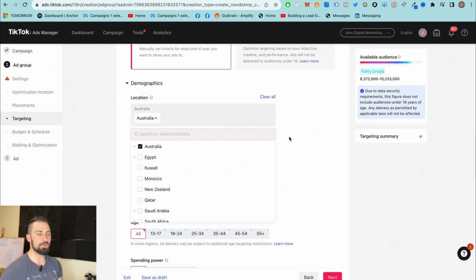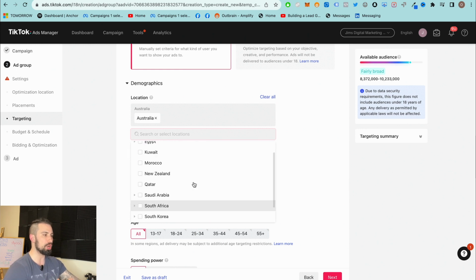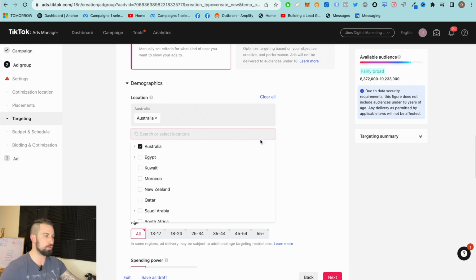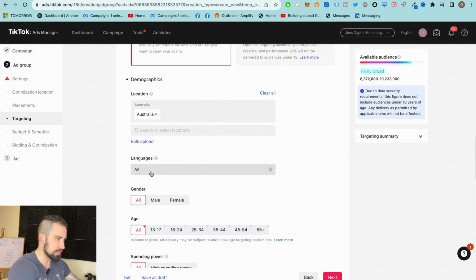In that case, you can run ads in the United States while in a different country. Or the second option is creating an agency TikTok account. Then you can run ads in different countries. But in this case, I'm just going to show you how to do that right now. If you have further questions, please do not hesitate to ask me.